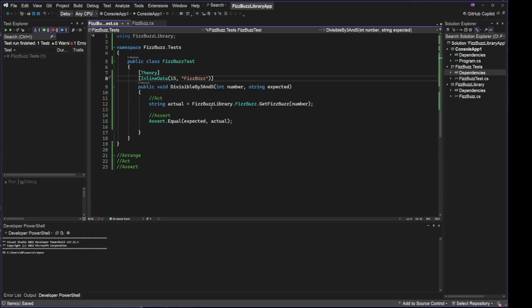Let me make this a small letter. Now if I hit my test, run, then it should yield the same results.